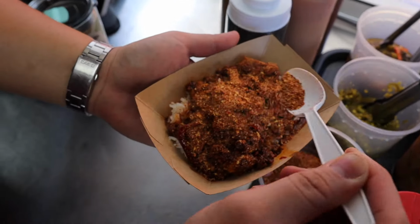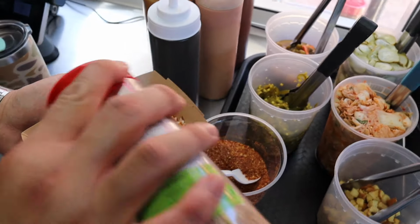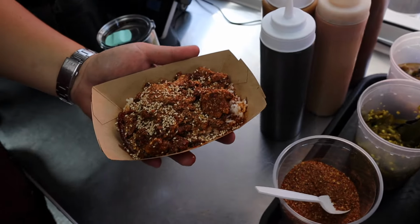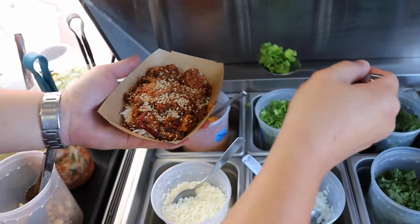Okay, going on with a little extra of the Sichuan spice, and then just a little bit of sesame seeds, and then we did a little bit of scallions, and that is the Mapo tofu dish for 2023.